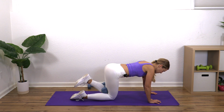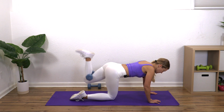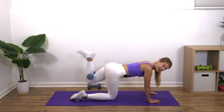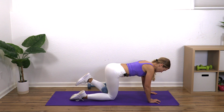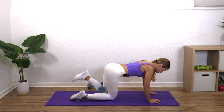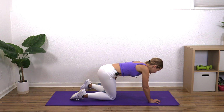Or again, like I said earlier, if you don't have weights or that doesn't feel right to you here, don't skip it. Just do the move without the weights. 4, 3, 2, 1. Nice job. Let's take that out.